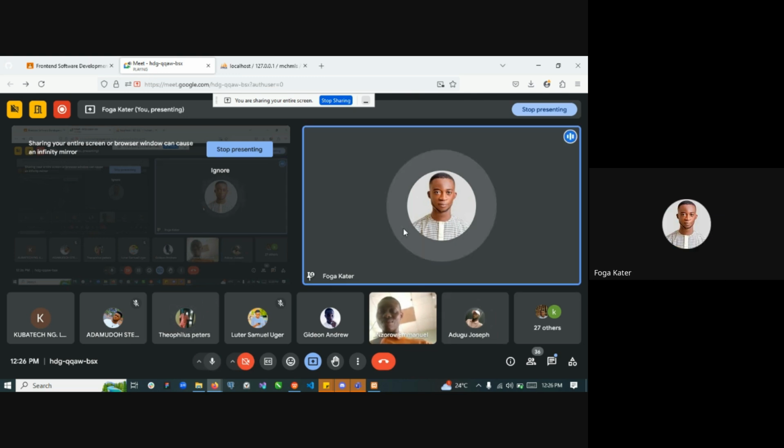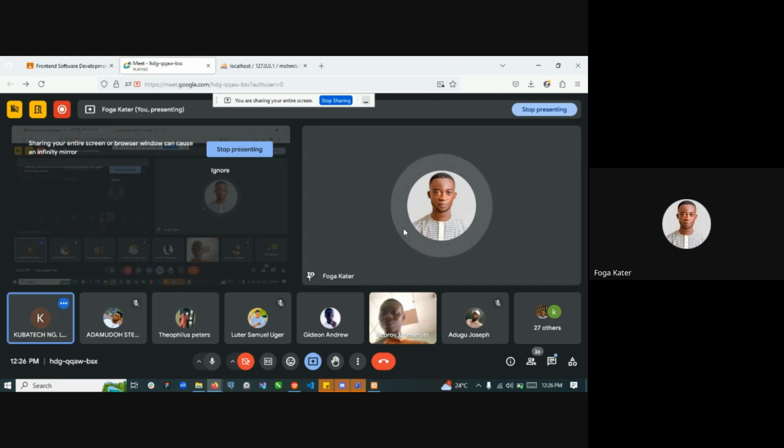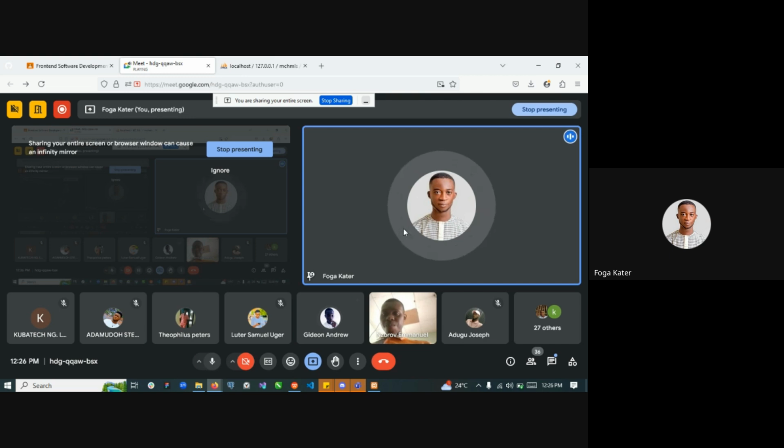Okay, that means if you have table A, the primary key in table A can be a foreign key in table B. It's just a way of linking two tables together. For instance, we have a department table, and we have department ID, which is the primary key in the department table. That department ID can now be a foreign key in the student table, because it's now linking a student to a department.